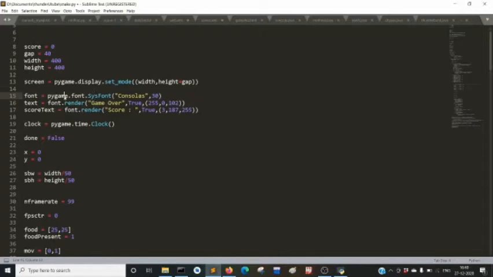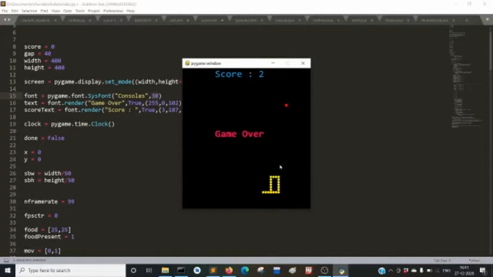So pygame.font.SysFont, and in this I will pass a system font. I can pass Times New Roman or say Consolas, because they are available on almost all systems. So Consolas is passed here, and the second one is the size of that font. I've kept it at 30, so 30 looks something like this on the screen.